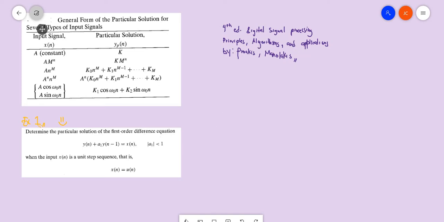Let's begin with our first step. Our first step would be using this table - use the table and then find the format for our particular solution. That would be dependent on the input signal. As you can see there is an imaginary number one here, so that would be constant. Therefore our particular solution would be this one.